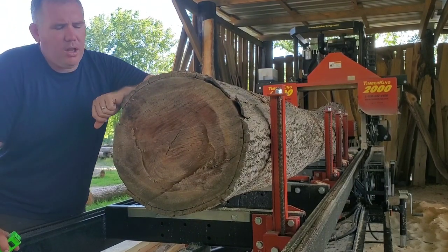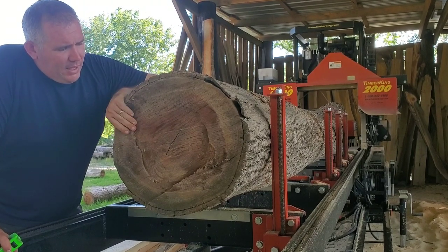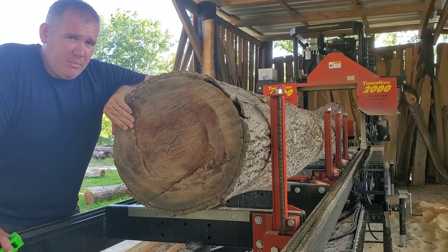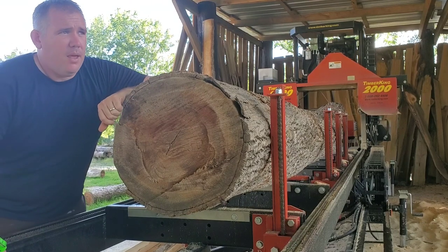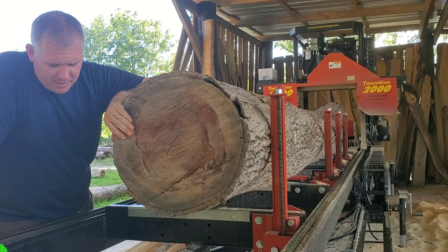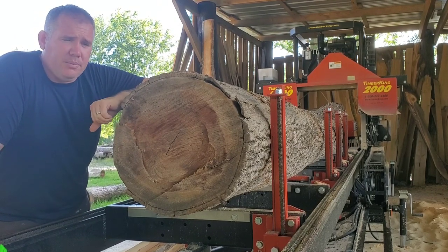I've already cut columns for a couple down the road. They're building a new house and they want some massive columns holding up a massive beam, and they also want a mantel, all out of the same species of wood. It just so happened that I had some poplar that I got out of Greene County, Mississippi, that will meet the order. I've already cut the columns.